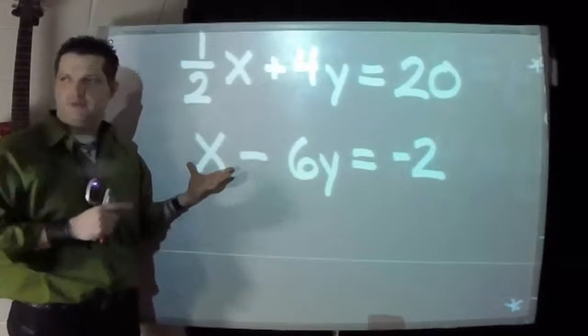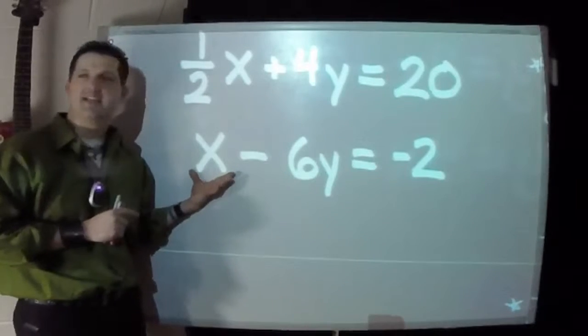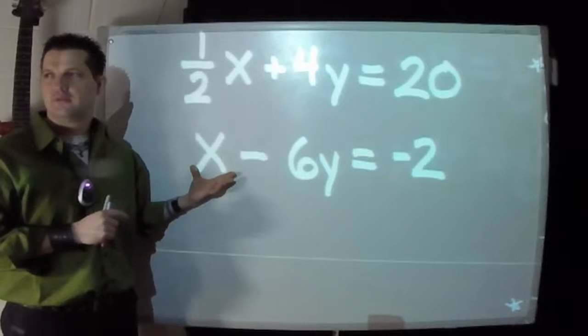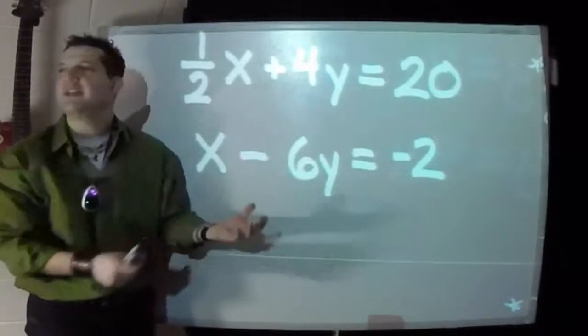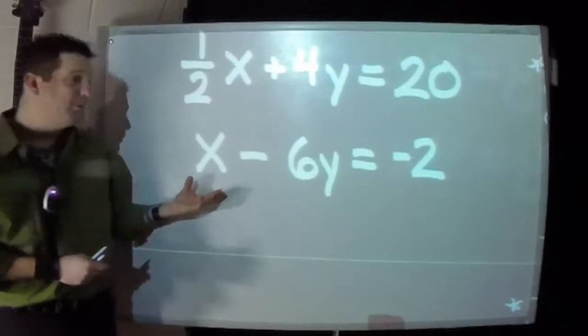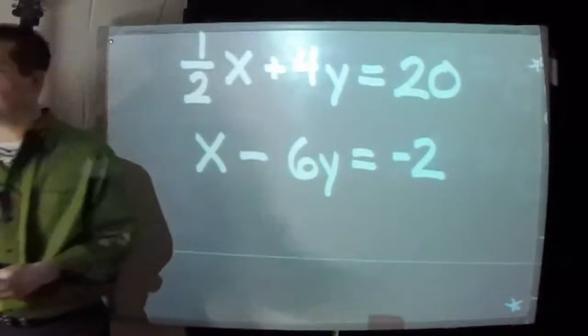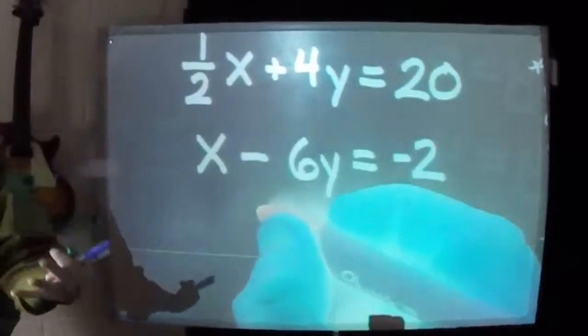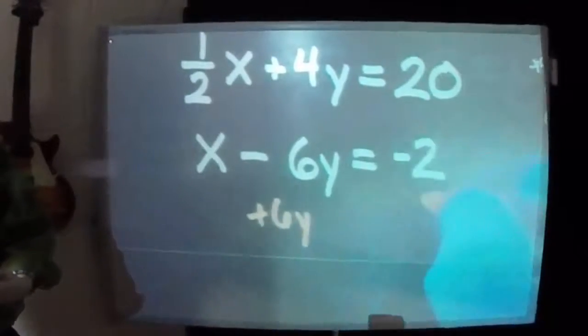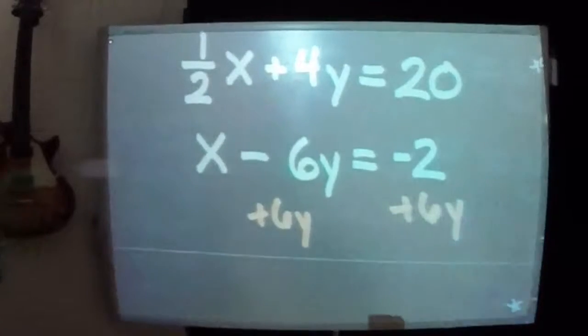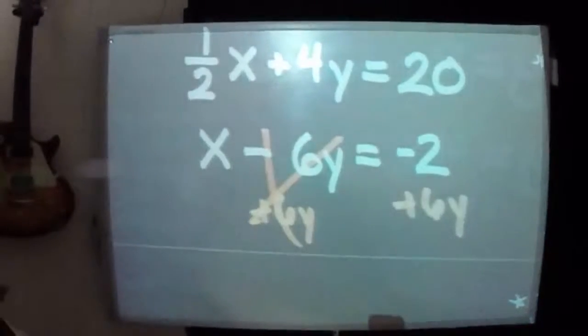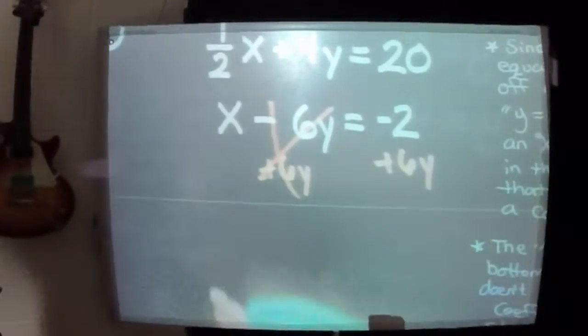We want x equals. So we can easily get it by doing what? Moving the 6y over. Yeah. They didn't give us an x equals. But we can earn an x equals by just moving this business over there. Add 6y to both sides. We're basically going to tweak the bottom equation so that we can use the substitution method. They didn't give us a good situation, so we're going to make it a good situation.